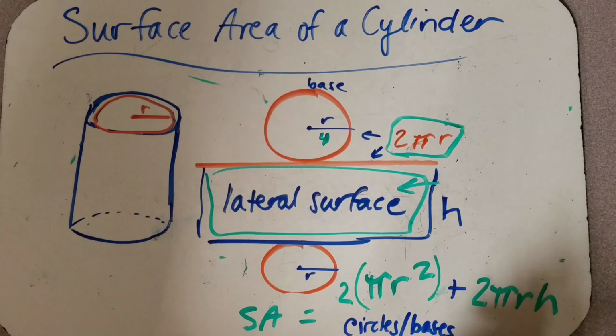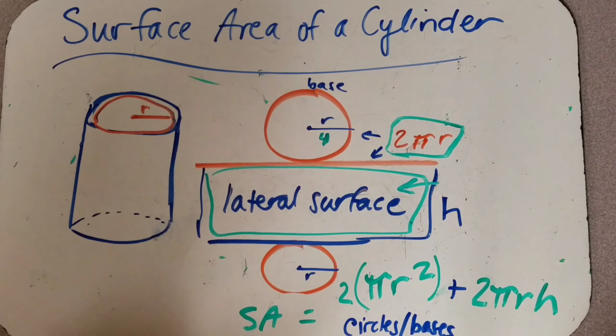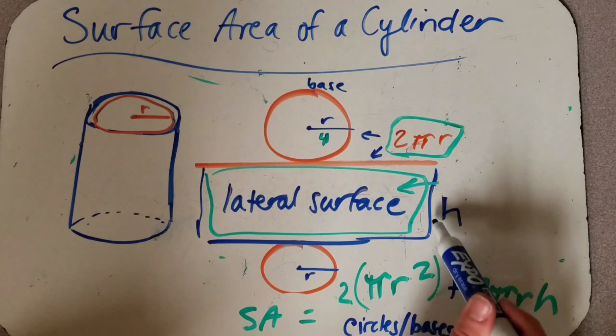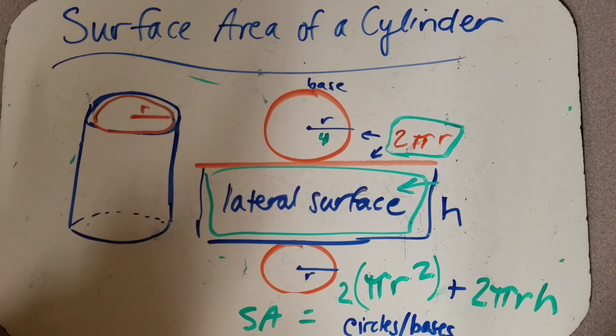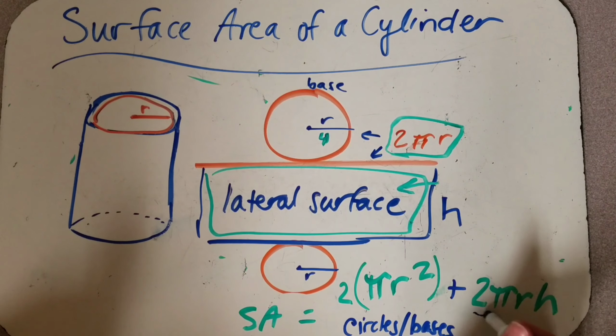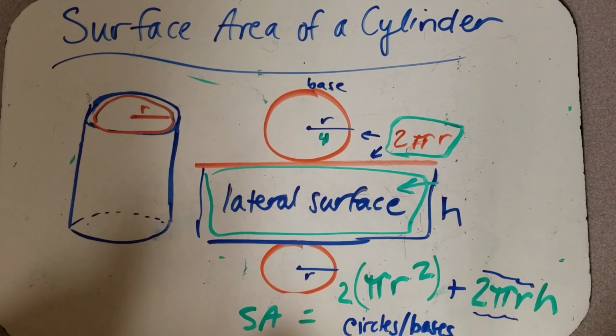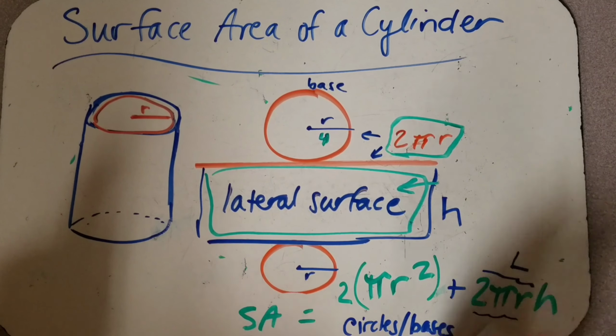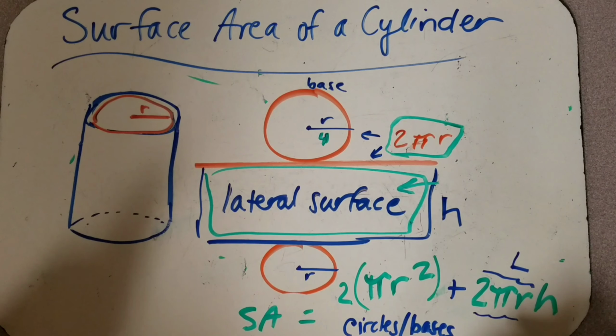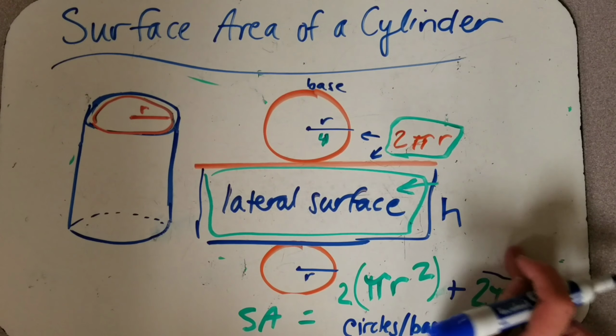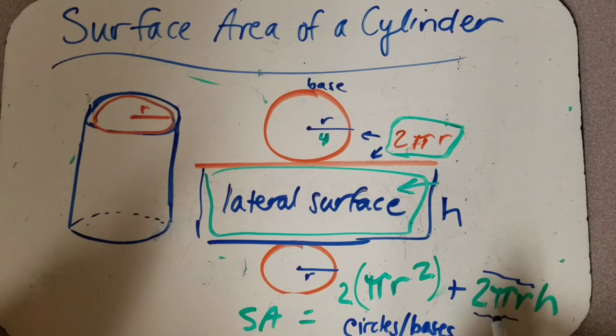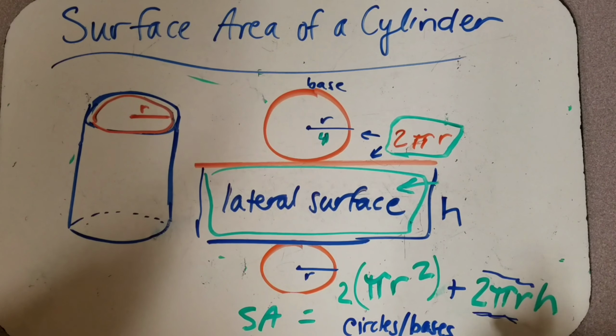Okay, then we've got 2 pi r. It's almost exactly the same, but instead of squaring that radius, we're going to take it times the height of our lateral surface. Okay? So this part right here, 2 pi r, is almost like our length, right? Length and width, if we were doing a regular old rectangle, but we're not. So we have to replace it because it kind of curves around, right? We have to replace it with this part of the formula instead.